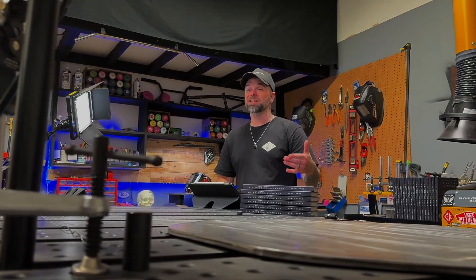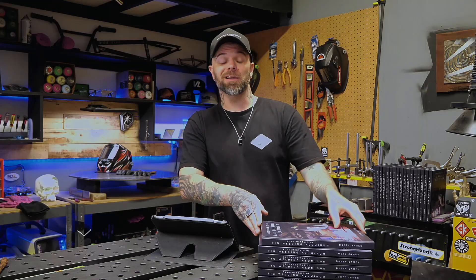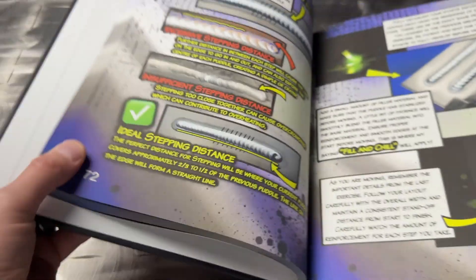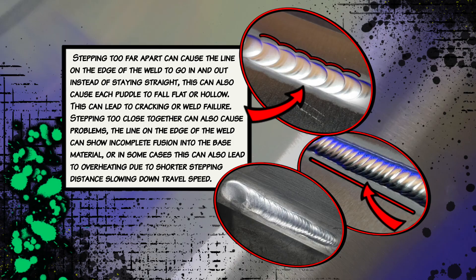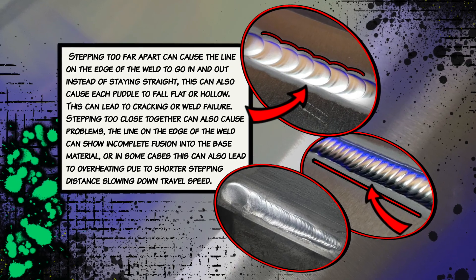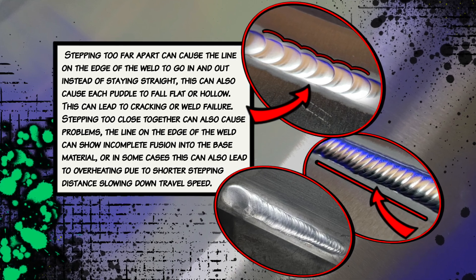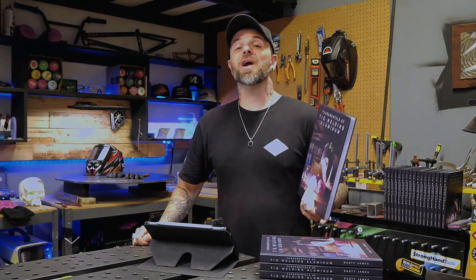This is detail you can pay attention to no matter what type of grip or joint you're using. Taking a look at my textbook here, you can see in this brand new textbook there is a lot of information on the subject of stepping distance. Stepping distance is something that's extremely important to learn early on. When you practice joints where you do half with one grip and the other half with the other grip, it is crucial to know what you're looking for. The lap joint is a great one to start with — give this one a try.